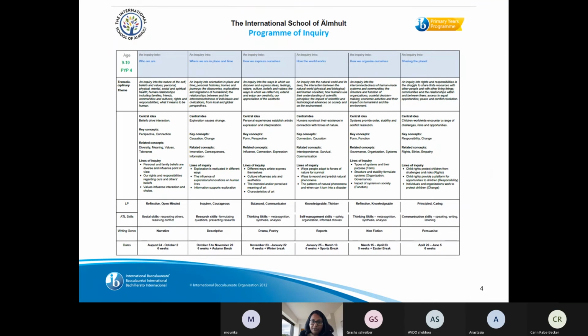This is our program of inquiry, which is also available on our website, which shows our central idea for each unit, the concepts that we are focusing on in every unit, related concepts, and all the lines of inquiry that we explore throughout the inquiry journey.